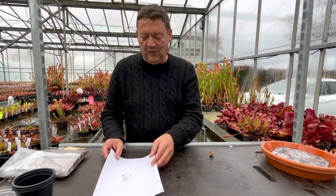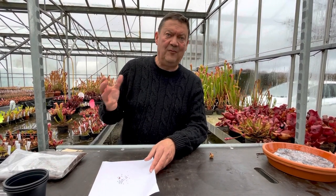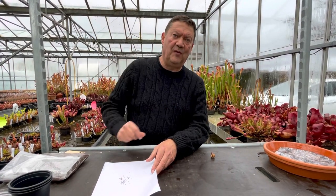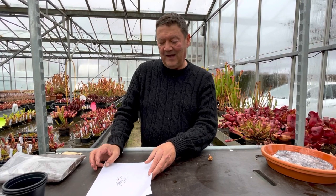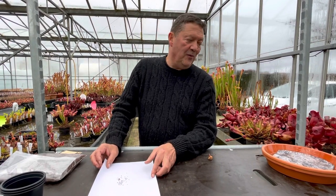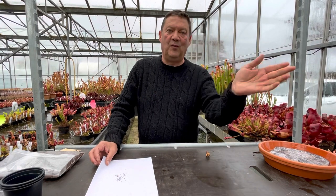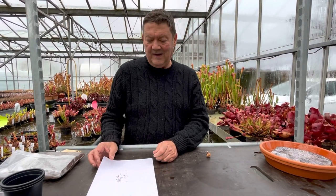All these seeds, since they've been collected, have been kept refrigerated — keep them where the eggs go in the fridge. I don't recommend keeping them longer than about three or four years; the germination rate drops off considerably after five years. Fresh seed will give you a lot more germinating. As for time of year, I've found I can do this all year round. If you're starting now, do it indoors on a warm windowsill, and when they reach a relatively small size, by next spring they can go into an unheated greenhouse or sunny conservatory — you've almost bypassed one winter dormancy. Or keep them refrigerated and start in the spring.